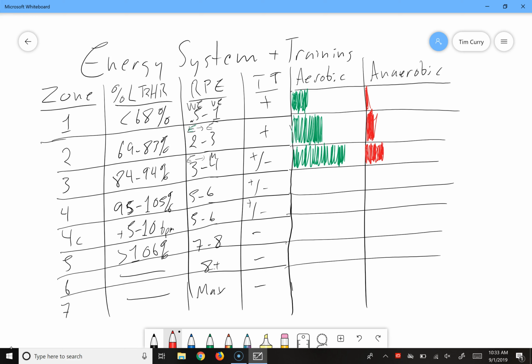So for this particular zone, this one really starts to push a lot of the aerobic changes. So recall that glycogen thing, the storage form of a carbohydrate in our muscles. We're going to start to build up more of a store when we recover from a ride like this. We're going to push that aerobic capacity more. So we're becoming still a little bit more efficient at using fats, but we're starting to shift away from those towards more carbohydrates because carbohydrates are more efficient. So hopefully that makes sense to you.